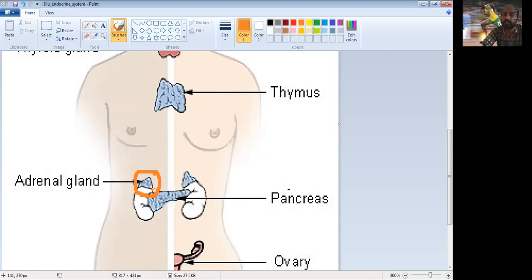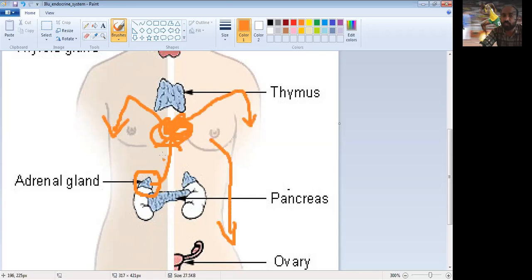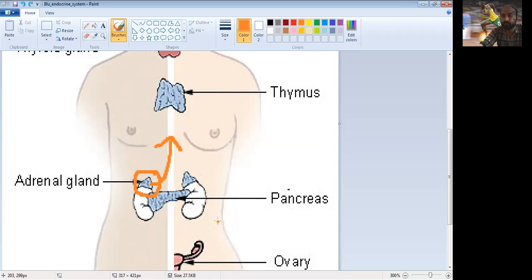Now the adrenal gland secretes the adrenaline hormone. I told you this adrenaline hormone goes to the heart, and the heart pumps faster. When the heart pumps faster, blood is supplied to the muscles in a higher amount. And because of that, what happens? Your body can run fast. You can utilize oxygen at a much higher level. So that's the function of the adrenal gland with the adrenaline hormone. Okay, fine. See the location, above the kidney.